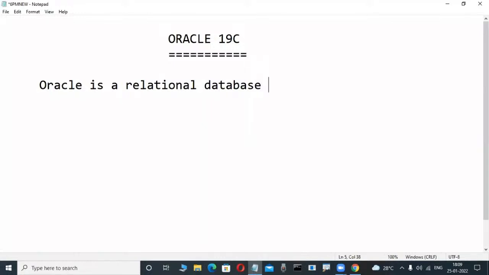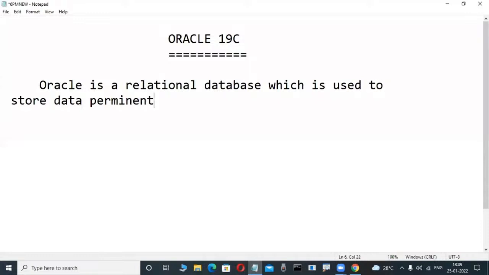Okay, relational database, which is used to store data permanently in secondary storage devices. Oracle is a relational database which is used to store data permanently in secondary storage devices.